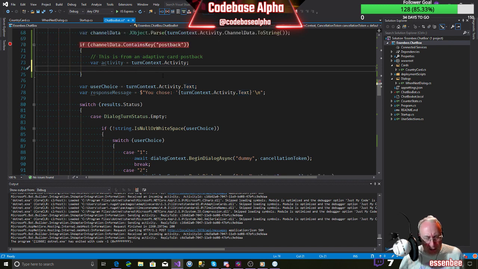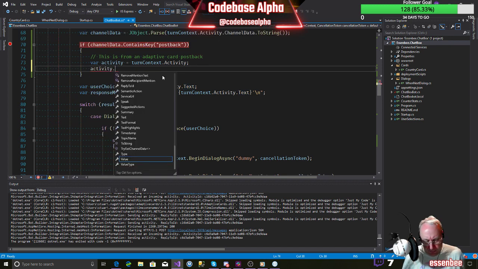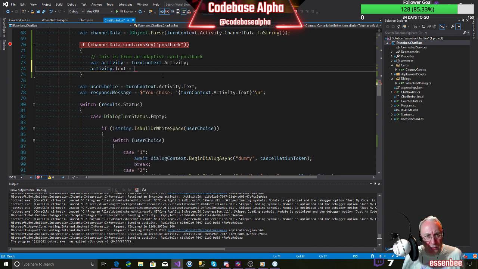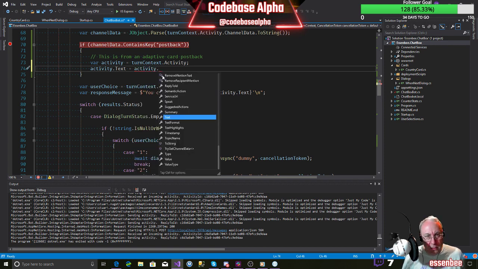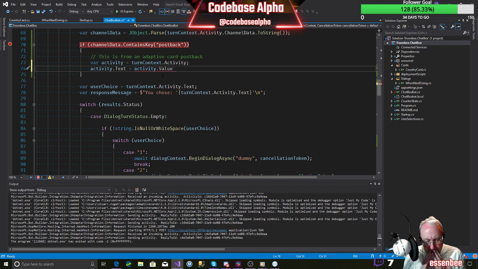We want to say that activity.text is equal to the activity dot value. It's not quite as simple as that because that's a JSON object. It's got the word country in front of it. So let's see what we get when we pop our breakpoint in here instead.